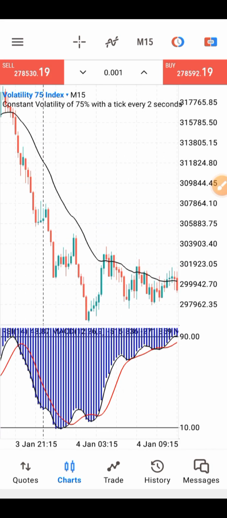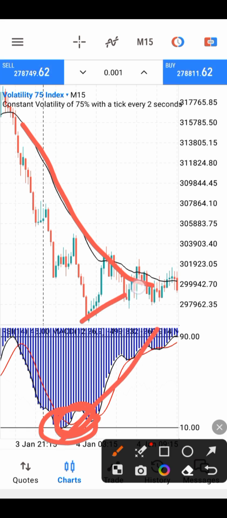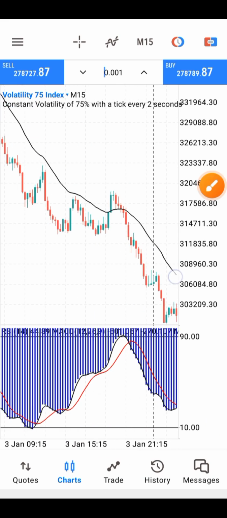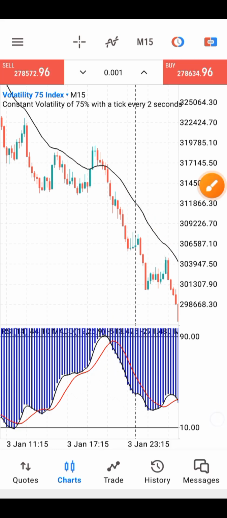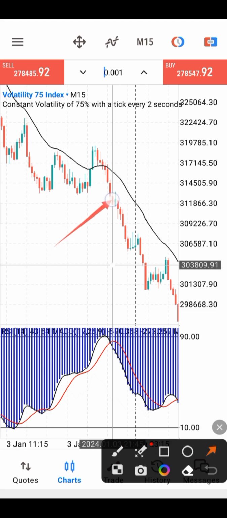You understand? So you can see that all these ones now are an invalid signal because the moving average is trading down while the indicators, the MACD and the moving average in the indicator window, are giving you a signal to buy. You understand? And it's just for a retracement. So that is why we need this moving average. So another one, we have confirmed that the moving average is down and we see this cross. That is a good sell for us. So this gives us the signal here. So the stop loss is going to be here. Then you are going to target 1:3.